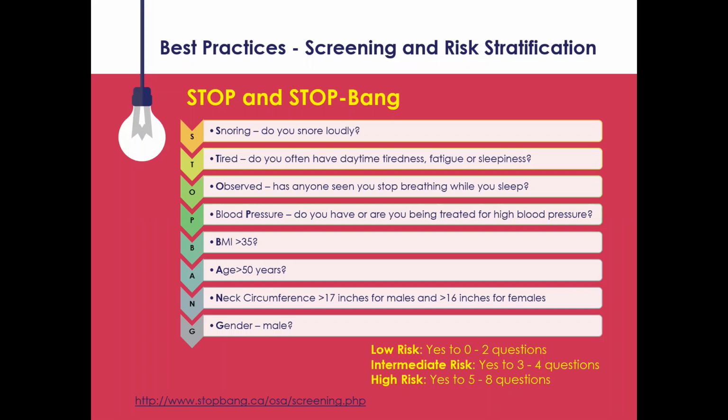So if you're going to be utilizing this, you probably need to have staff and the availability of tools to be able to do the BMI, maybe measure that neck. The other thing that I was thinking about as I was going through this was health literacy. Literacy in general, and disabilities that are not obvious to the administrator. So some persons may have reading difficulty, maybe they don't have their glasses, whatever it may be. And perhaps further definitions or examples of snoring loudly or daytime tiredness might be needed.